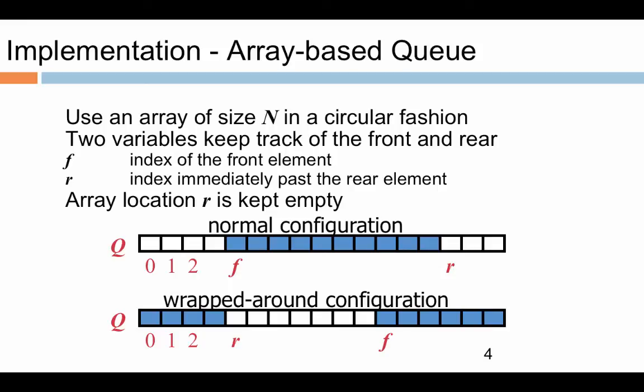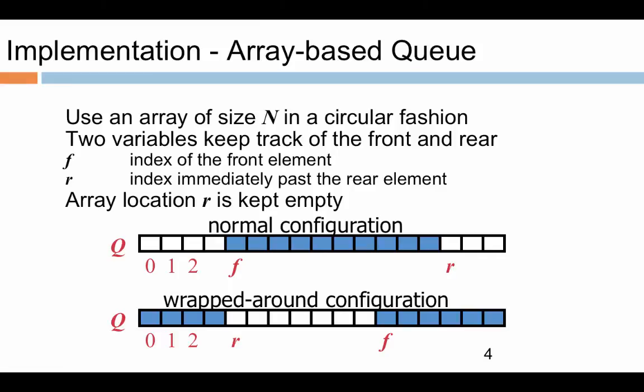In a way, this is an efficient utilization of the space, right? So for example, if you did not have this wraparound configuration, observe that after you dequeue some of the elements, so much space is either wasted or the front of the queue has to be moved to the 0th element. In either case, there is a certain loss. If you have to adjust the queue so that the front of the queue comes to the 0th location, then the program has to do a lot of reorganization work of the queue.